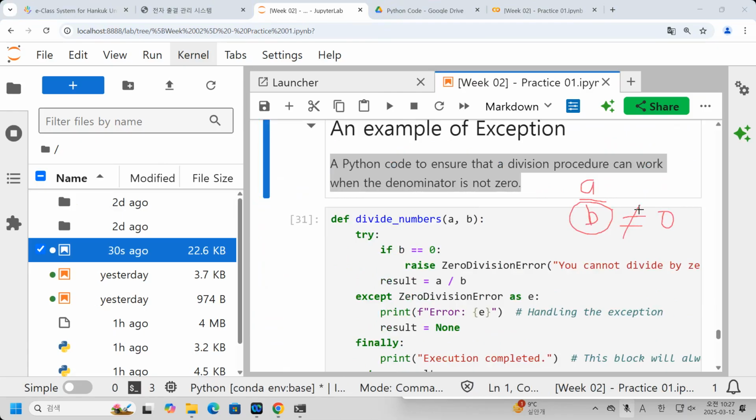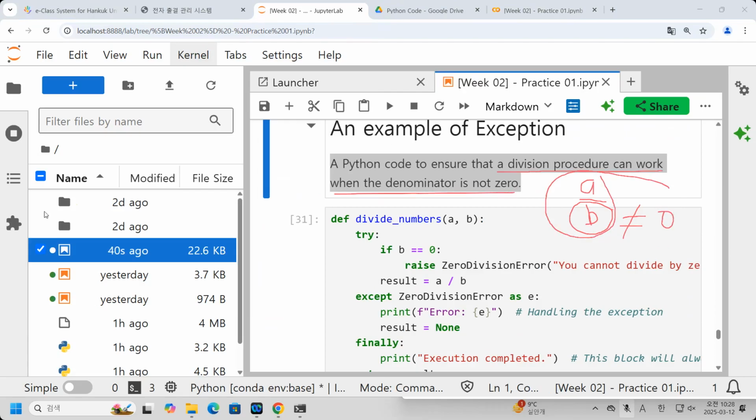Okay? So we want to avoid 0. So a division procedure can work when the denominator is not 0. So this division can work when B is not 0.